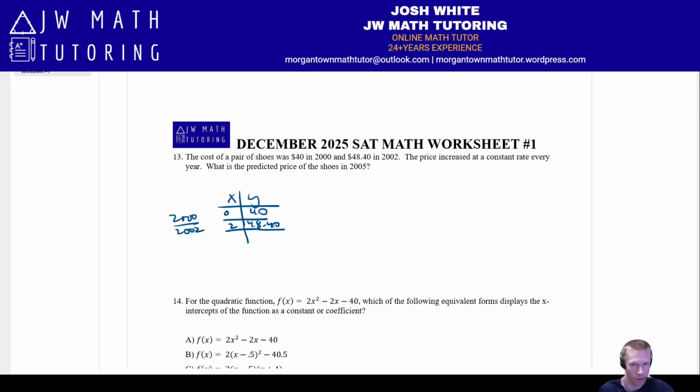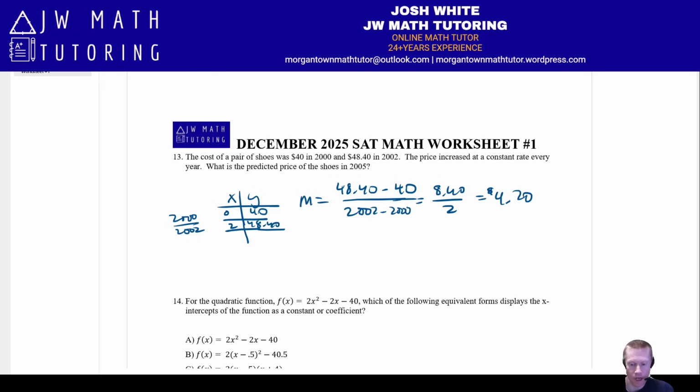It doesn't matter, because when you go to calculate the slope, when you subtract them, regardless of what you use, even if you use 2002 and 2000, you're going to get a 2 for the change in x, and you're going to get 840 for the change in y, which means that we get $4.20 for the change per year, or essentially for the slope value.